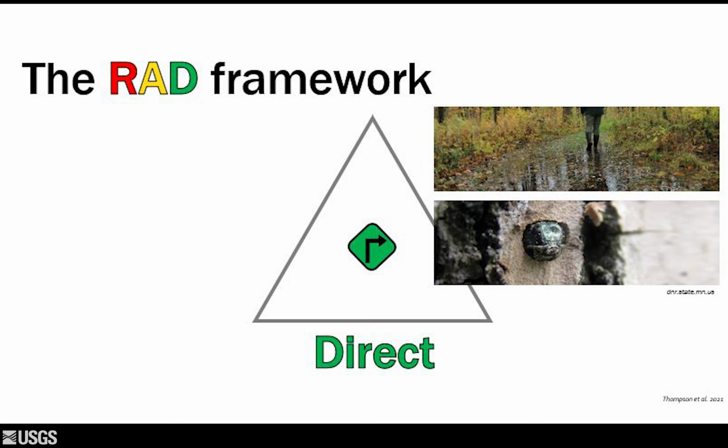So an example of a direct option is, for example, if a tree species is no longer able to persist in certain environments, a manager might consider bringing in new species and creating tree plots that can persist better in those conditions. For example, being able to survive insect outbreaks or resist insect outbreaks.